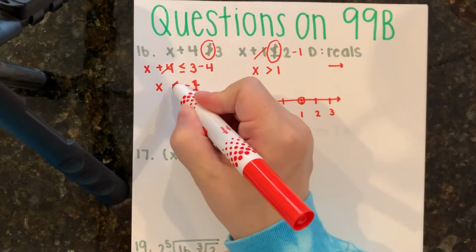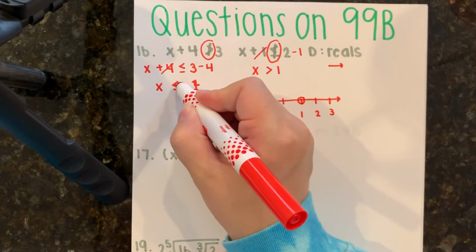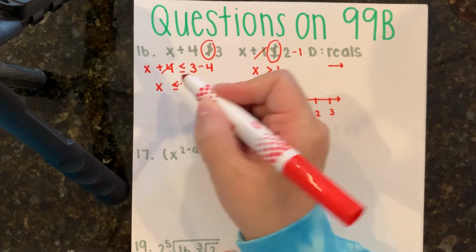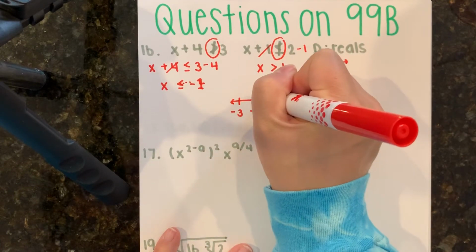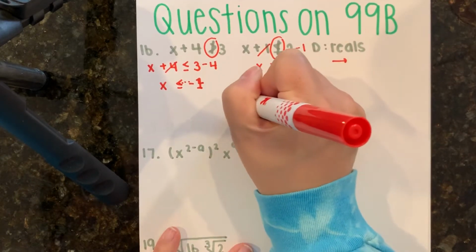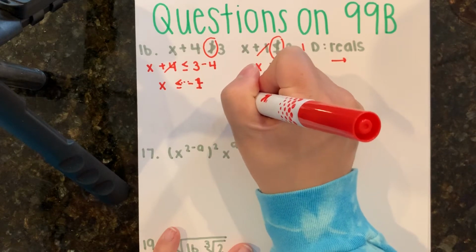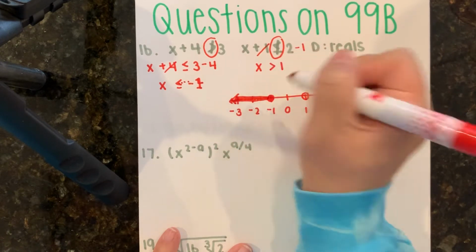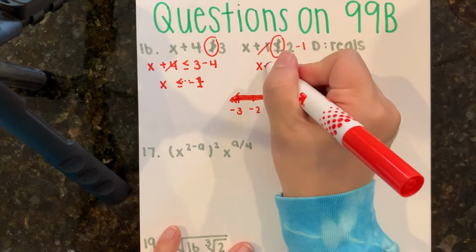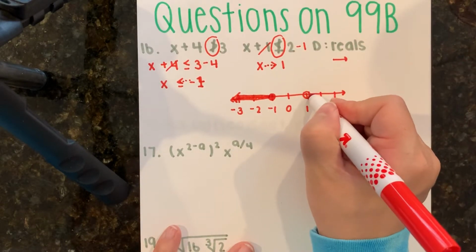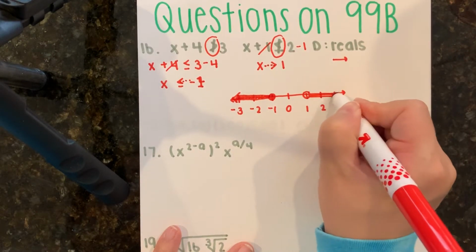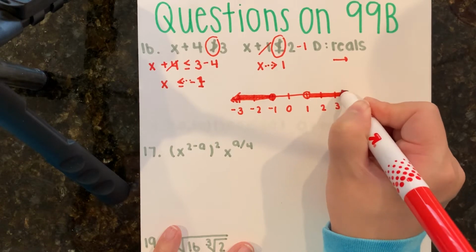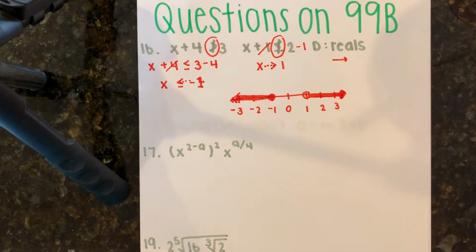And it says it's going to be less than -1. So if I put the line in the alligator's mouth, it's pointing to the left of -1. So I'm going to draw my number line like this. It's going to be a thick line going away. And then for this one, it is also going to go away from the other one. So you're going to just draw a thick line and point away from that point. And that will be your number line for number 16.